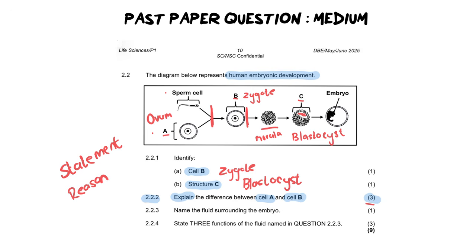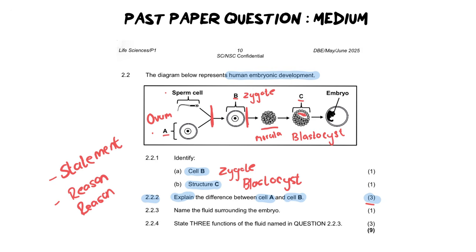You now need to provide more reasons. You probably need to provide a third reason. So let's make some statements and some reasons. And this is where it doesn't follow the classic statement and reason description. And you'll see now what I expect of you to give and why often you won't get the third mark.